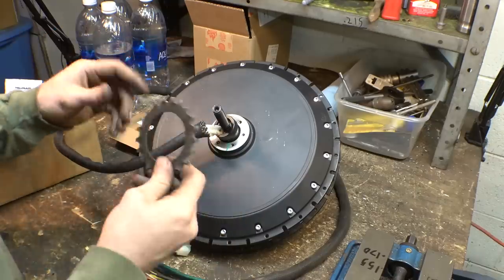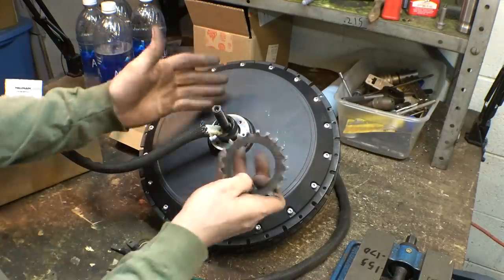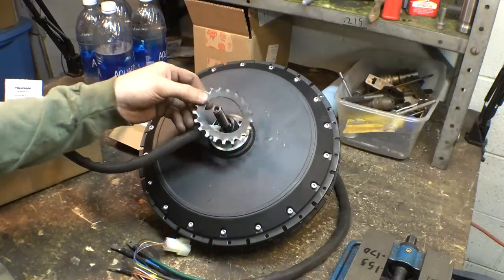Actually, first thing is let's get this sprocket attached to this side of the motor. This is where the brake disc is supposed to attach to, but we gotta put the sprocket on this side.